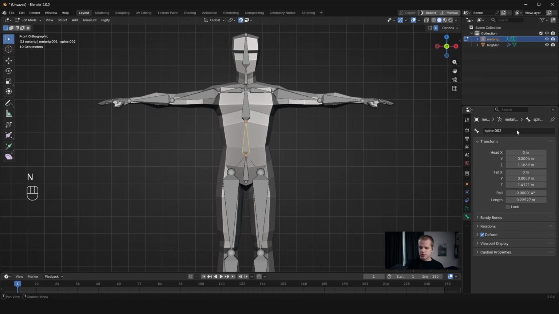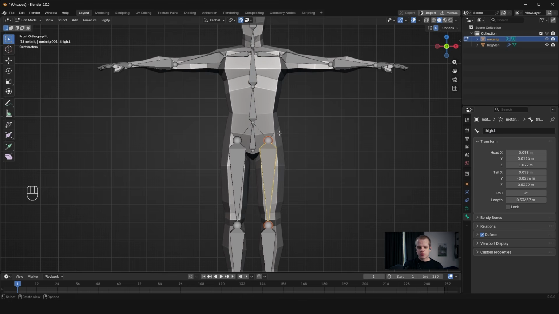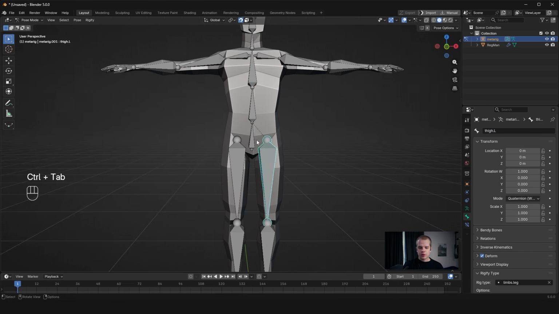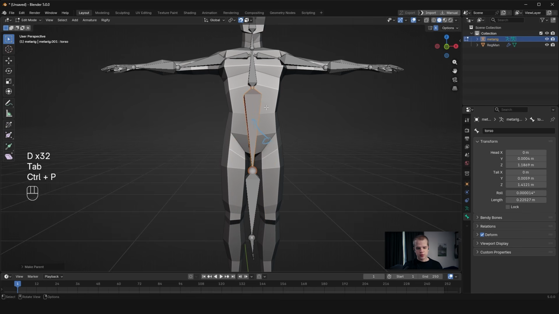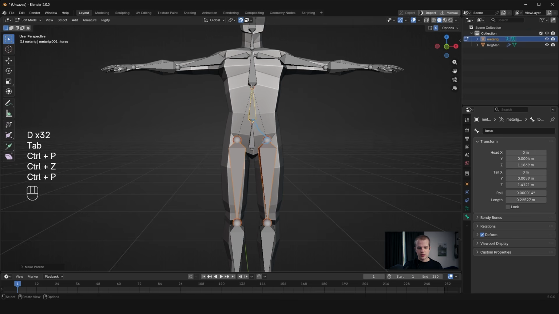So pelvis, and then torso, and then chest. Then I need to make sure that we actually have these bones parented correctly. So if I grab the pelvis and rotate, it is actually following. So basically you see this one goes to the top of the bone, which is how it's parented. If it was parented to something else, like this bone up here, then you'll see it goes up to the top line of that.